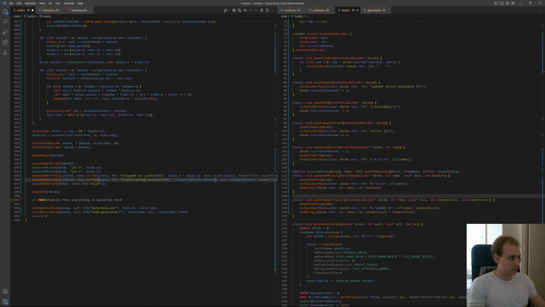Okay, so name would be unsigned int pixels. That is element count, and that is element size.